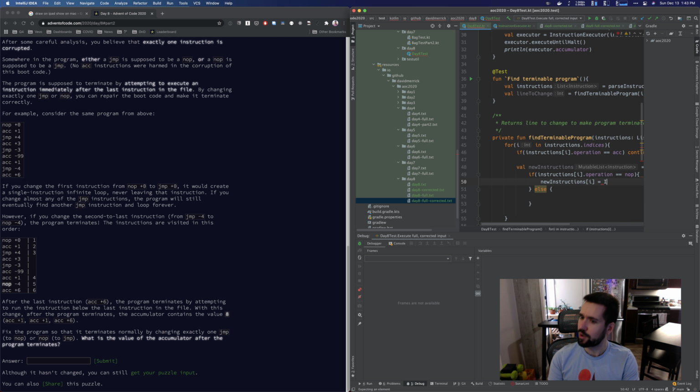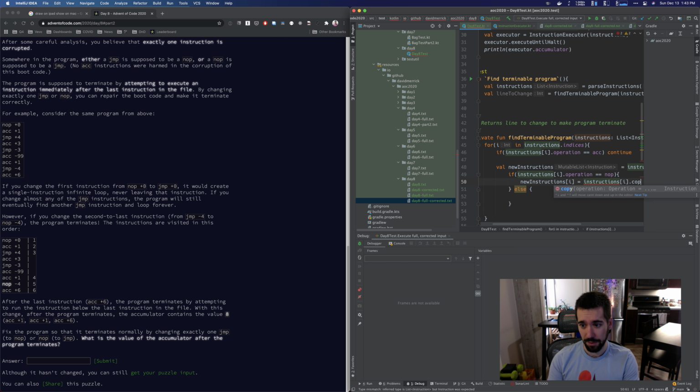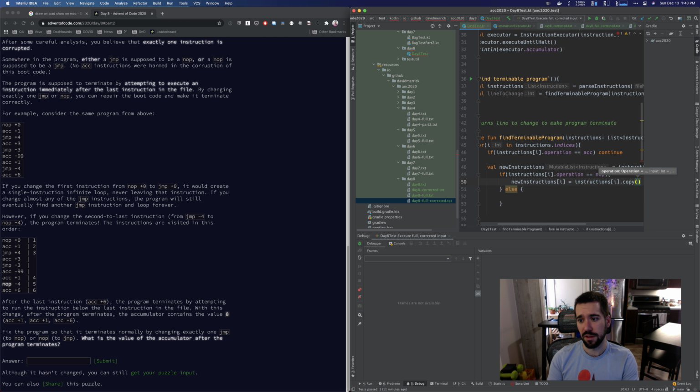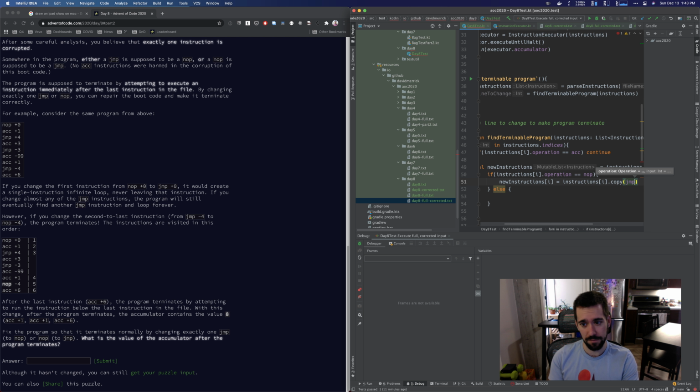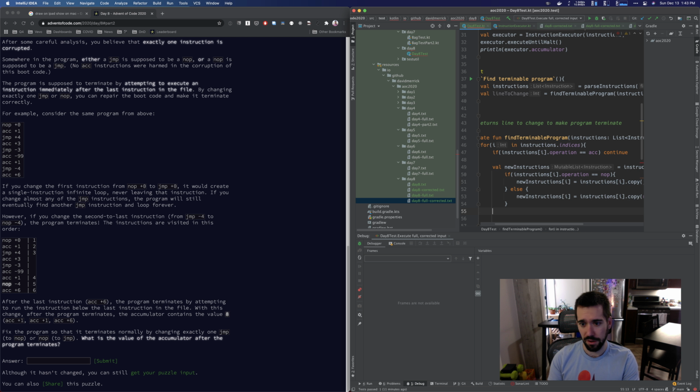I'm going to create a new instruction. I'm using a data class, so I can make a copy. So I'm going to make this equal to instructions at I dot copy, and then I'm going to set it to an operation of jump. So I'm flipping it from a jump to a no op. Otherwise, I'm going to set it to a no op.